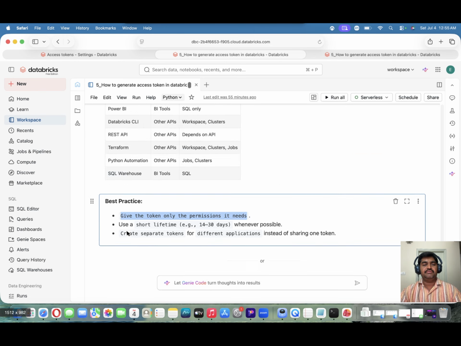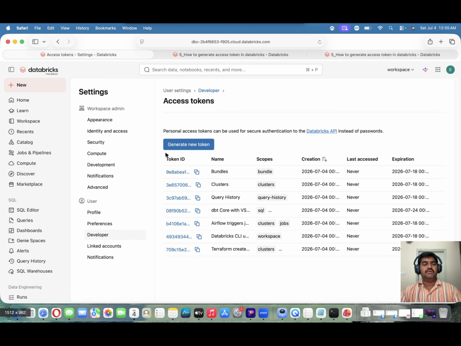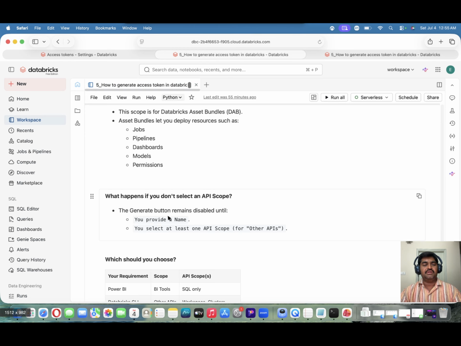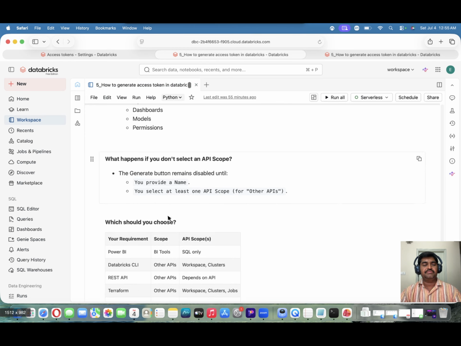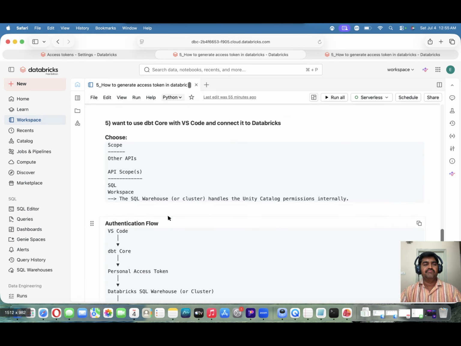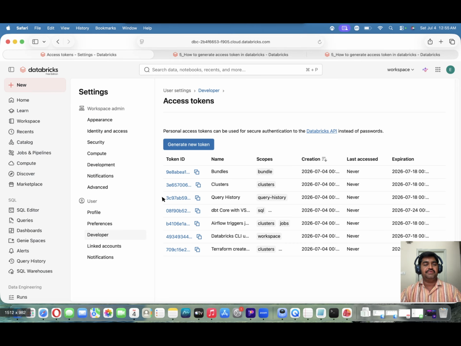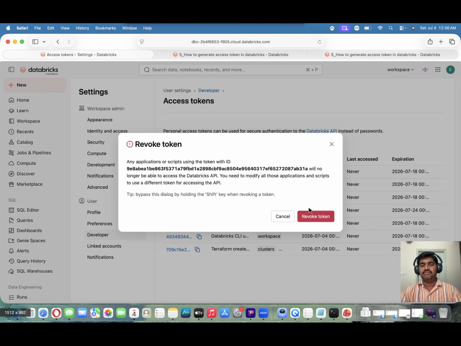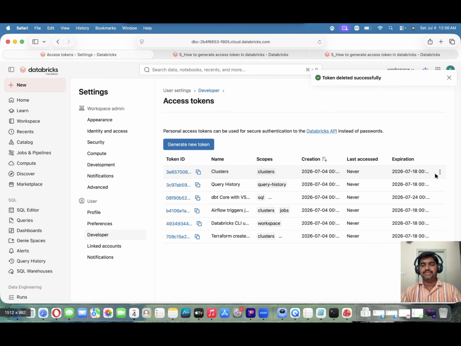So here we saw how to create access tokens, personal access tokens, and what options we need to select based on different scenarios. Now I think you are familiar with how to generate personal access tokens in a customized way. Since I created these for demo purposes, I will revoke all these access tokens.